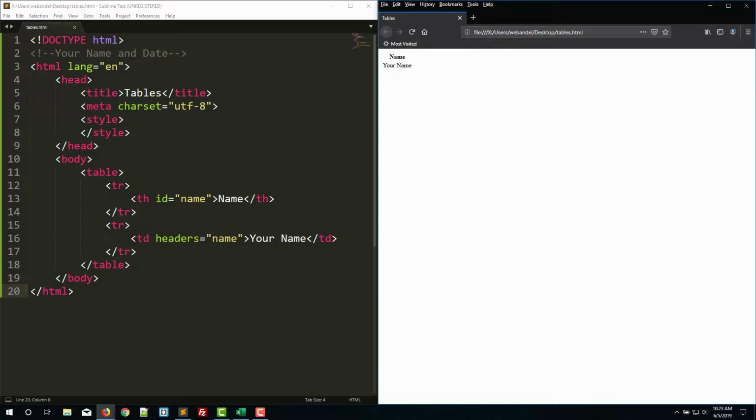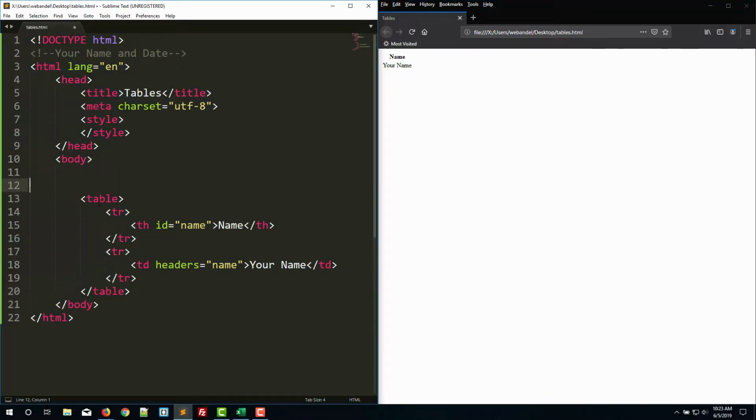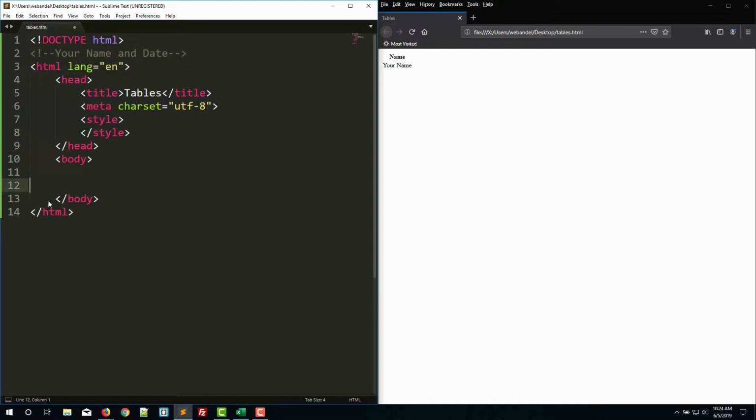So you can either just move this down, or we can just delete it. It's just to give us an idea. So we're going to create a table with an end tag. And then within our table, we're going to add a border.